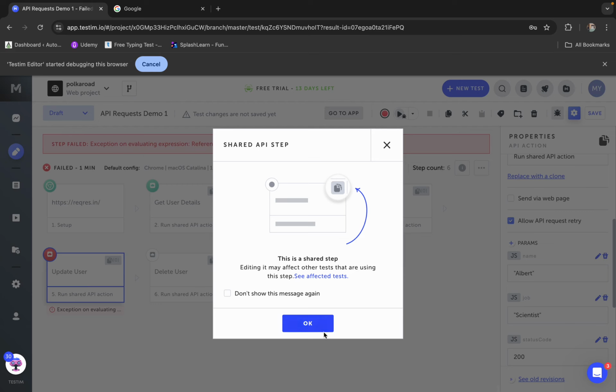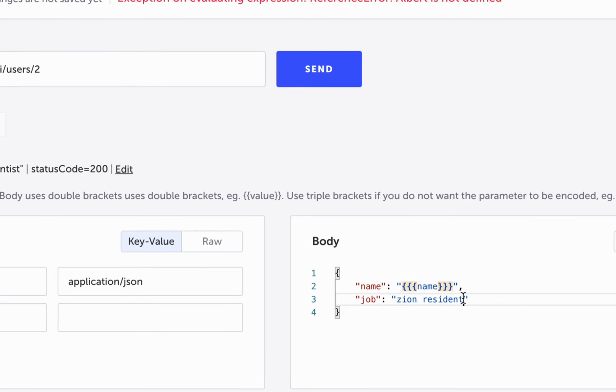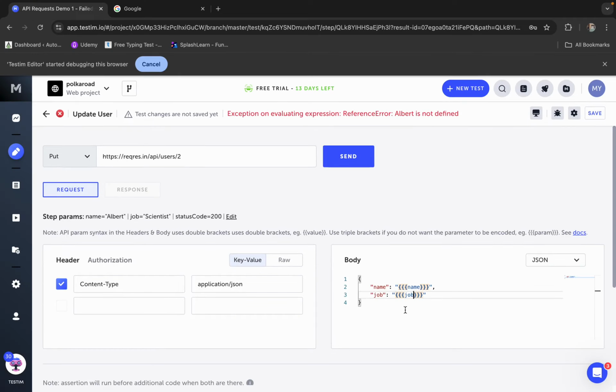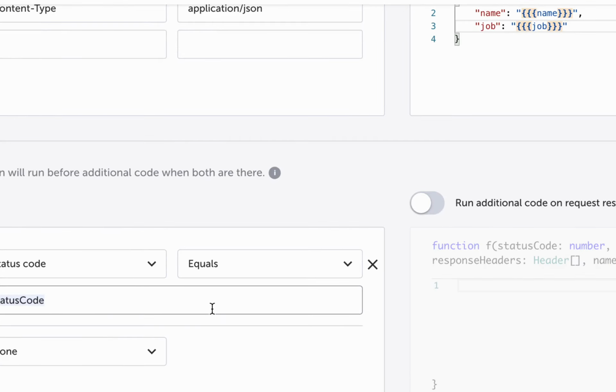If I go and refer this here, name and job, and we have status code referred here in the session.